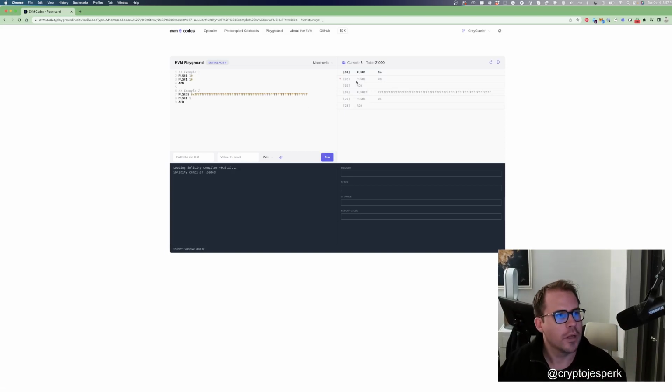So when I click run, I can send in some call data. I'm not going to do that, but I can send in some call data. This is call data that has to be written in hex. So 0x something in hex characters. So 0 through F, which is basically 16 values. And then value to send. Value to send is how much wei, or you can change this to ether or whatever you want to send when you click run. We're not going to do that. We're not going to send call data. We're not going to send any value. We'll just click run. So we already did that to the right. You see that the total gas used so far, and we just got started, is 21,000. That's what I was just saying. So whenever you do a transaction, whenever you do that in Ethereum, it costs 21,000.